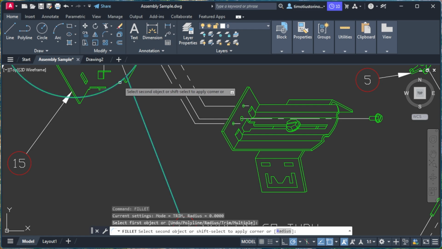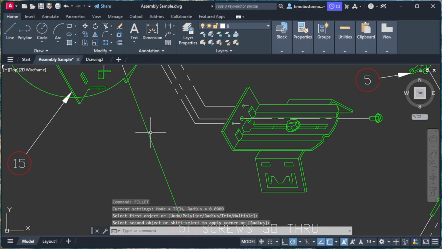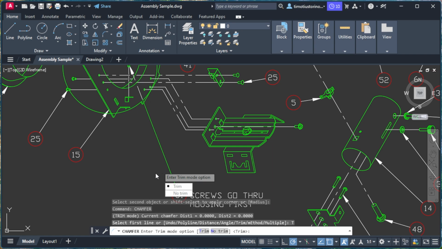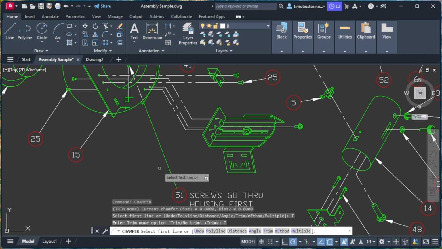Step 2. Change the trim mode switch to active. Next, you need to check the internal mode settings of your corner tool to make sure it is allowed to automatically cut off the extra overlapping line tails when it joins them together. Start your corner command again by typing fillet or chamfer. Look at the bottom text options row, type the letter T for trim, and hit your Enter key. Type the word trim into the box and hit Enter to ensure the system is set to automatically cut lines instead of leaving the long leftovers behind.